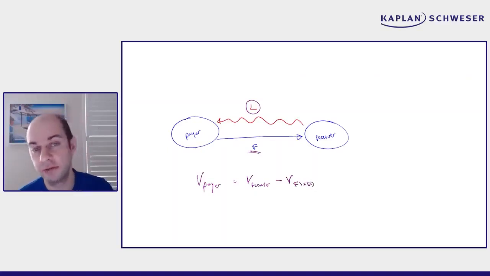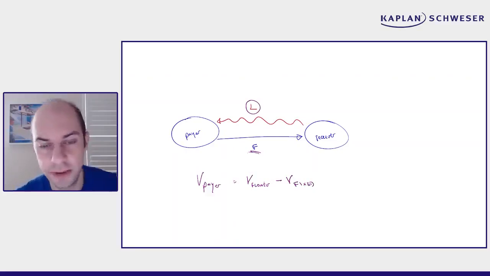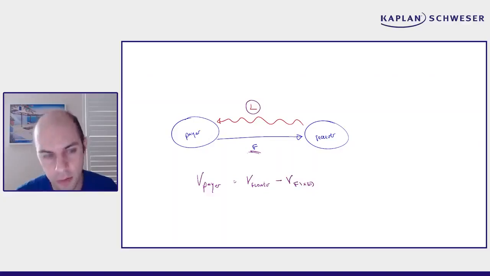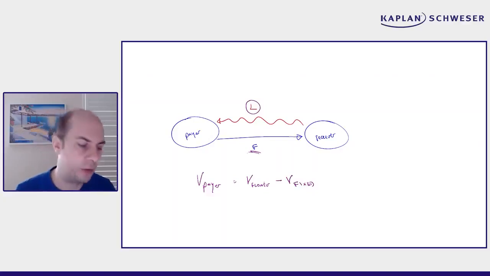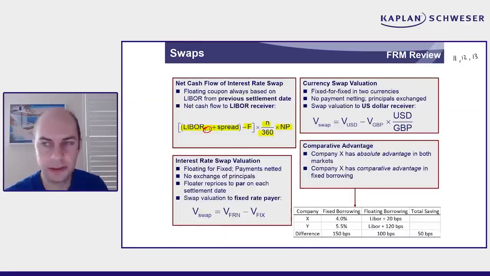Now, if this was a currency swap, we would simply have two different currencies. So we could, again, treat it as, let's say, a dollar-denominated bond and a euro-denominated bond, value those two bonds with the bond methodology, and then net the two amounts to value the currency swap. I will be showing you both of these examples. But lastly, here on the slide, before we get our hands dirty with some numbers, is this theory of comparative advantage. So I'll illustrate it with this example here.